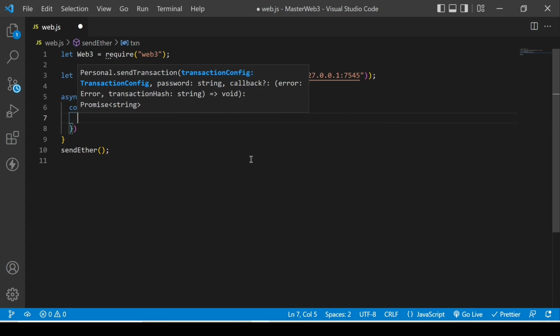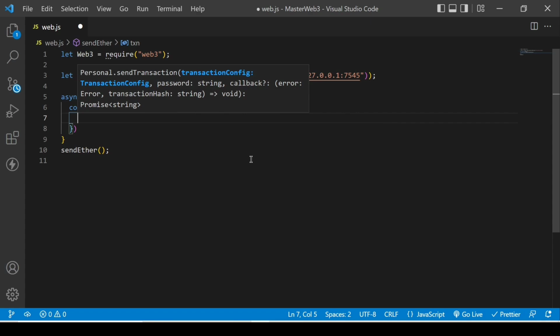Now how can we call this set function? In order to call this set function, we need a different function, and let me copy this down, and that function is the send function. You cannot change the state of your smart contract using the call function. You can change the state variable of your smart contract by using the send function only. Whenever you are changing the state of your smart contract in any way, you use the send function. But whenever you are not changing the state, in that case you use this call function.